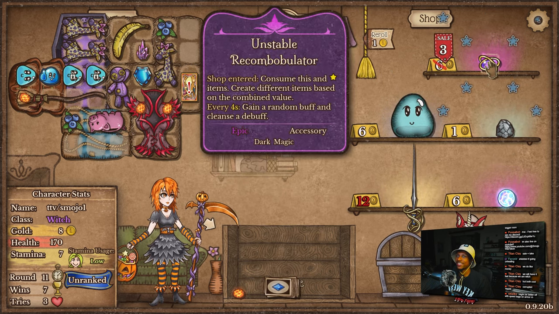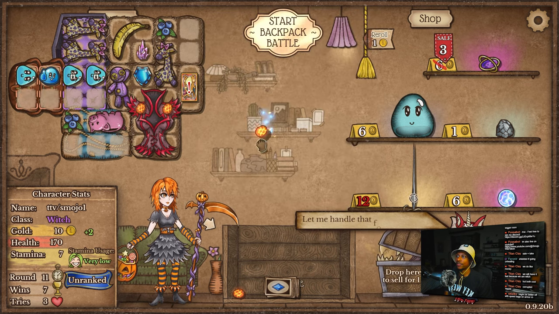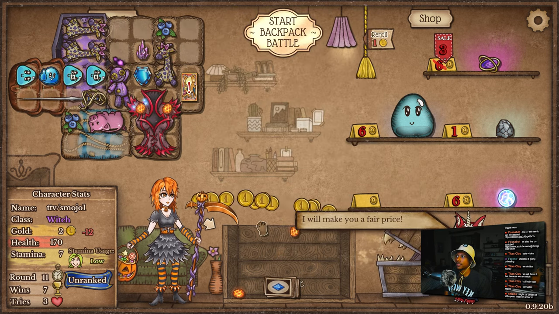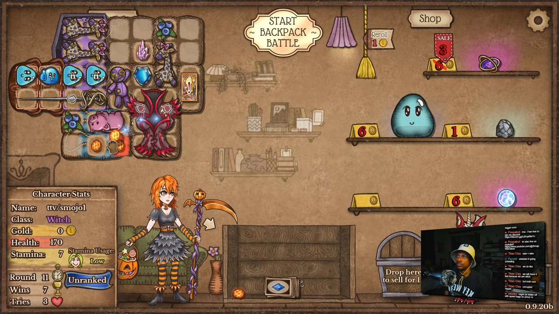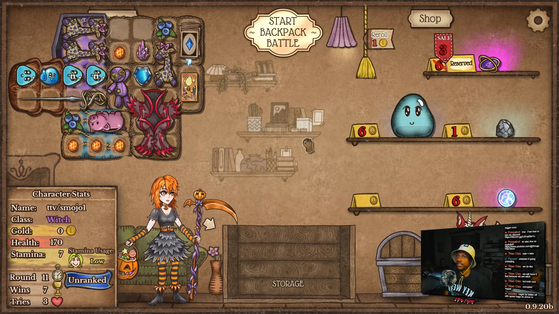Hey, clover generation! I was going towards this, but boom! Fencing, fencing, rapier. Hello, my friend. Hello, darkness, my old friend. I'd like to see you again. We'll get this next round.